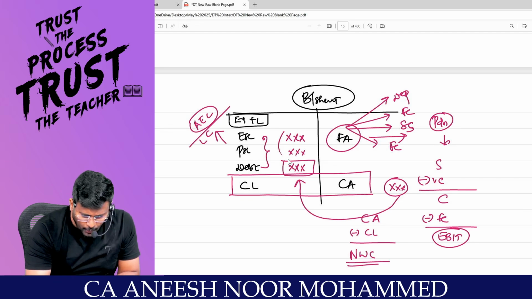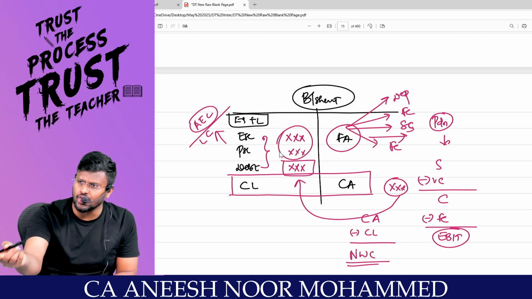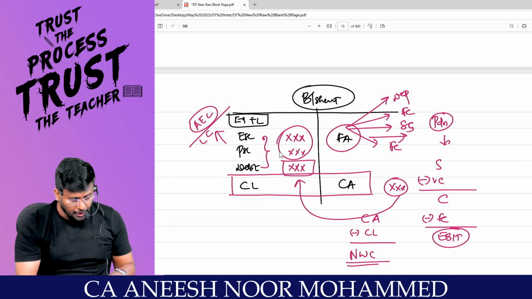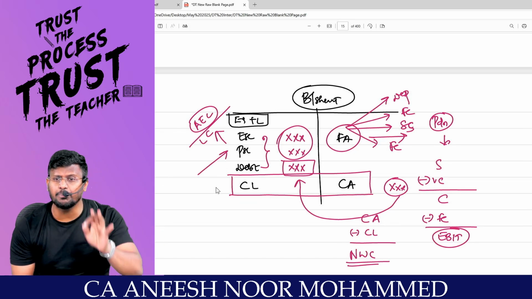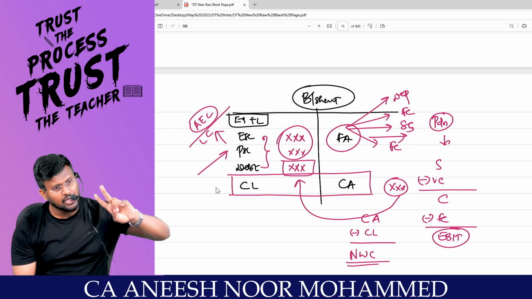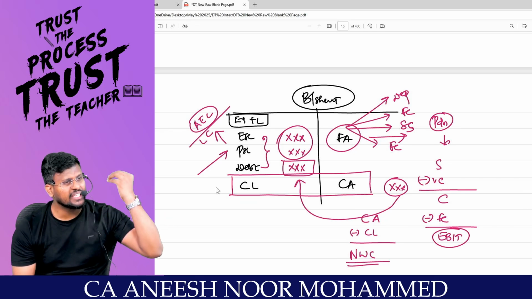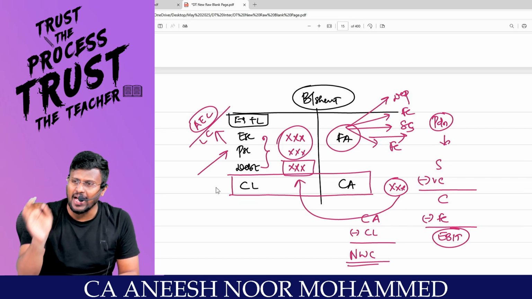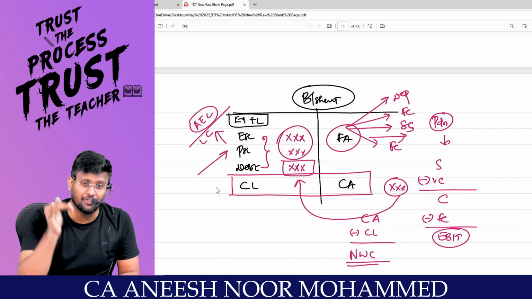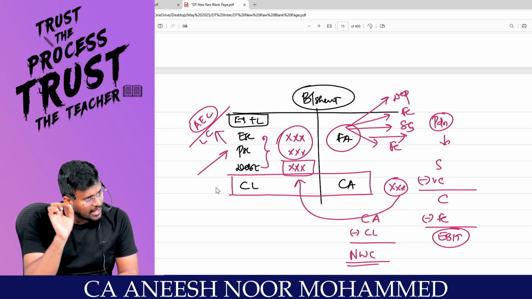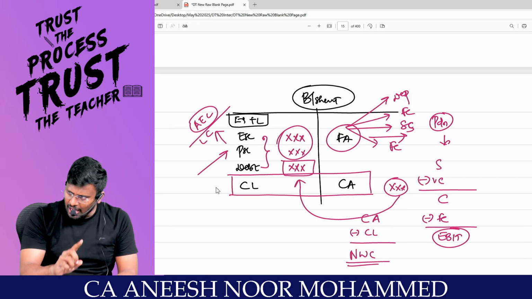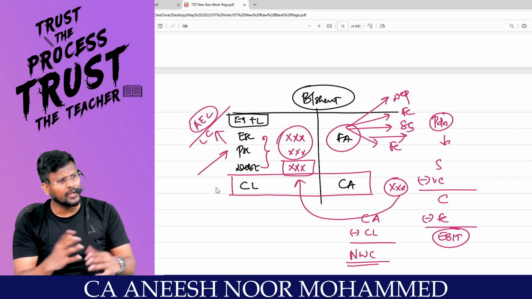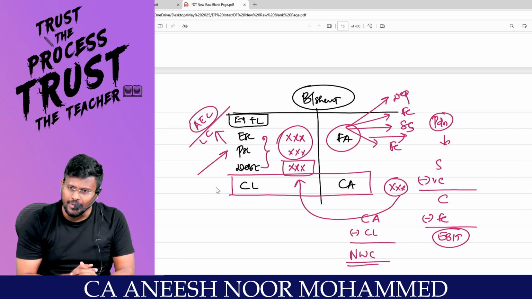That PAT will be shared by the preference shareholders and the equity shareholders, basically the owners of the company. But the preference shareholders have certain preferences. They have two preferences. One preference is to get the dividend. The other preference is that at the time of liquidation, they have the preference to get back the capital first. That is why they are called preference shareholders. Only after payment of the preference dividend will you make the payment to the equity shareholders. Comfortable? Are you all really with me?